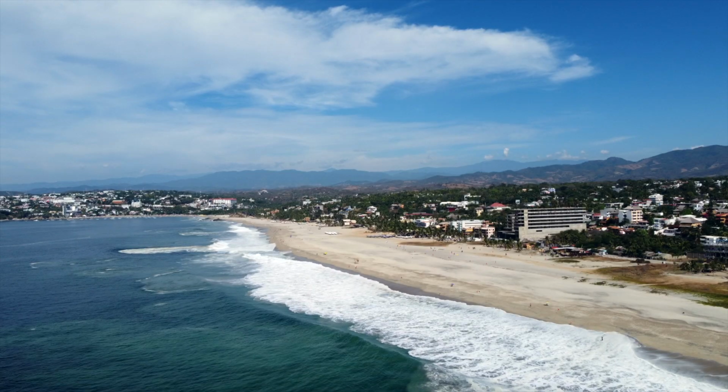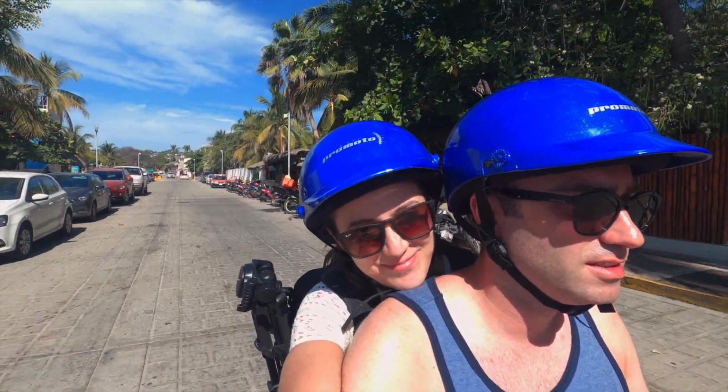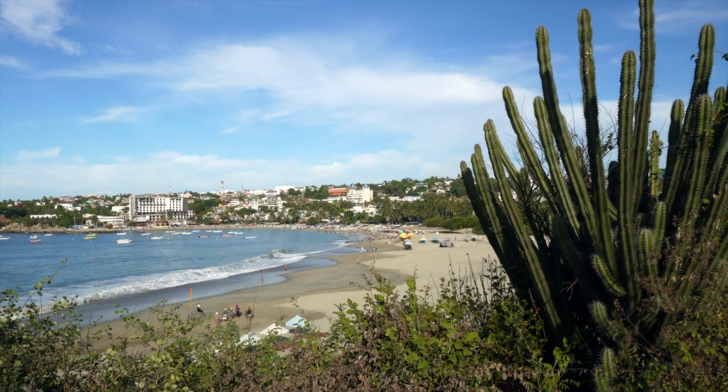And even if you're not a surfer, this is still a great beach to visit. It's beautiful, 4 kilometers long, and there's lots of amazing restaurants where you can get day beds usually for free as long as you purchase food or drinks. The street parallel to the beach called Avenida del Moro has a lot of great restaurants, cafes, and stores. And there's lots of beach clubs and bars as well, so Playa Zicatela has a really great nightlife. And also, it has an awesome viewpoint at the north end of the beach called Mirador de Verano, where you can see the beach of Playa Zicatela as well as Playa Principal.